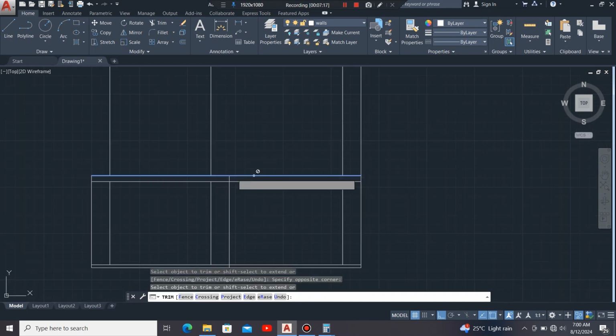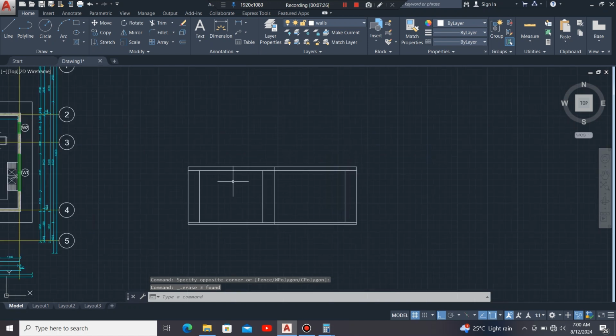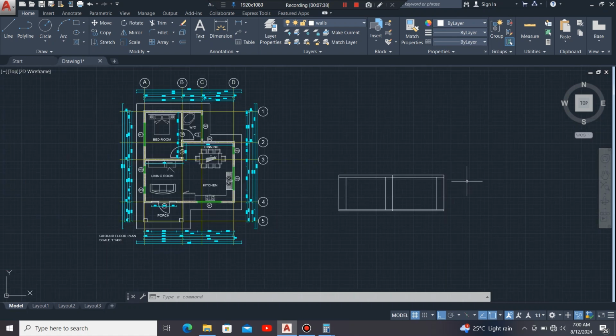Let me trim off those lines. Then for these ones, I'll just highlight them and delete them. We're going to do lots of trimming because we need to bring out the real front elevation of this ground floor plan.